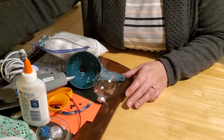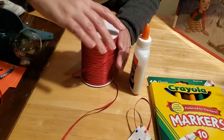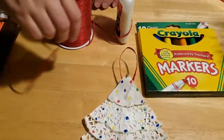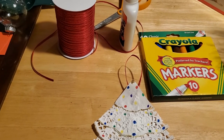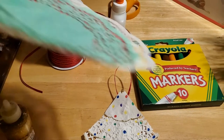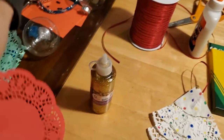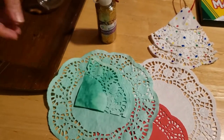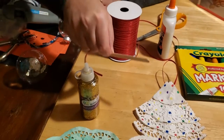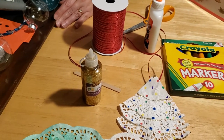The only things that you're going to need are markers, glue, some ribbon for your tie, scissors, and the doilies of course. We have a white doily, a red doily left over from Valentine's Day, and then we made a green one — I'll show you how to do that in just a minute. You're also going to need a popsicle stick, and I also chose some glitter glue, but you can decorate your tree any way you feel fit.